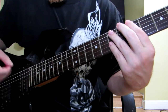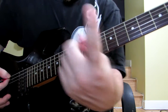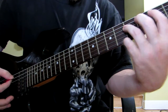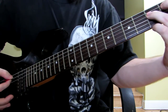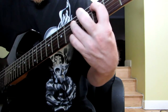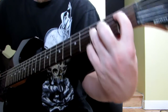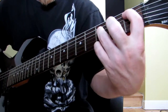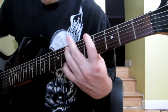So you're doing open notes twice. And your finger's going to be on the 5th and 7th fret. Open twice. And all you're doing is sliding up 1 note to the 3rd and 5th fret. Then all the way up to the 1st and 3rd. And then once you do the 1st and 3rd fret right here, you're going to just slide it. Basic rock riff right there. And you can do that riff twice.